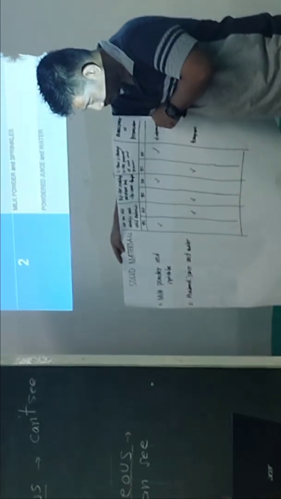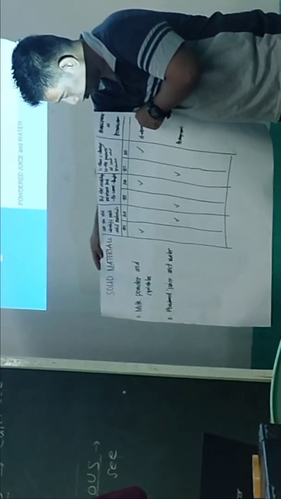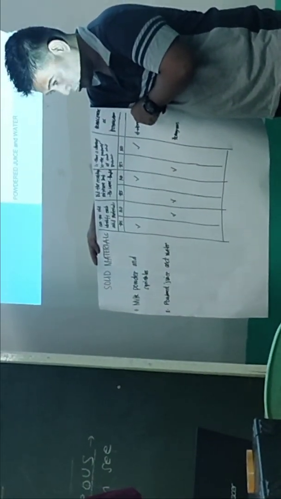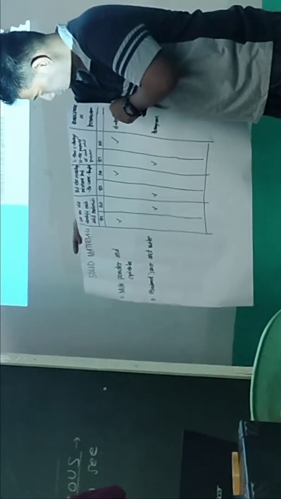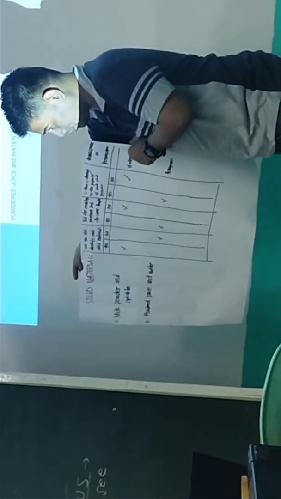In the second column, how about number 1? Let us check. Can you still identify solid materials? Is that correct? Yes. Did the resulting mixture look the same? No. The answer is? Yes. Powder and sprinkles: you can still recognize the milk, it did not dissolve, and you can still recognize the sprinkles. So it's yes. The answer should be yes. Okay, next. Is there a change in the property? No. Correct.